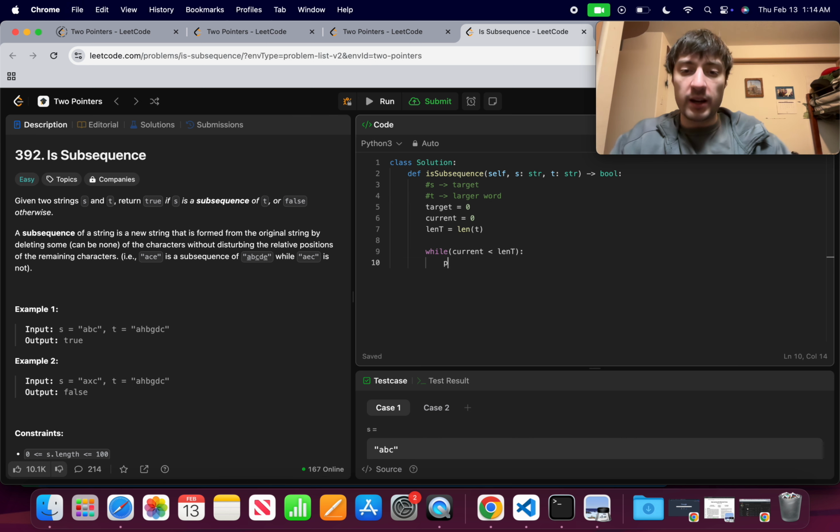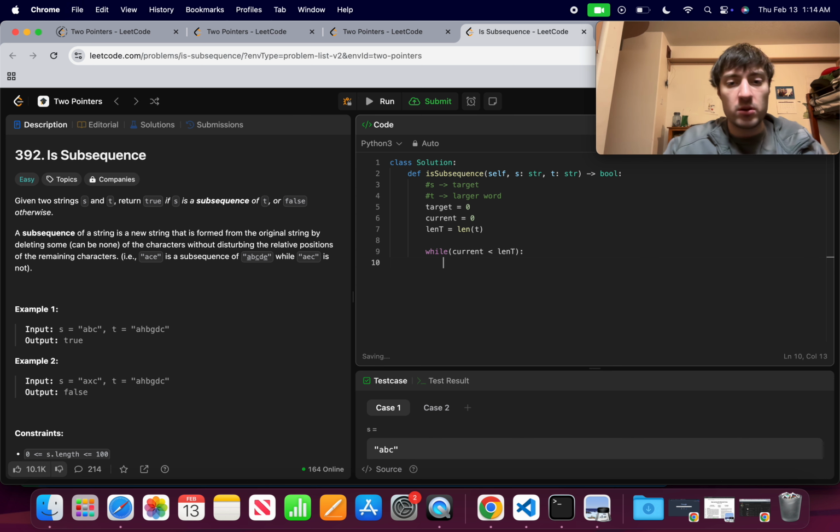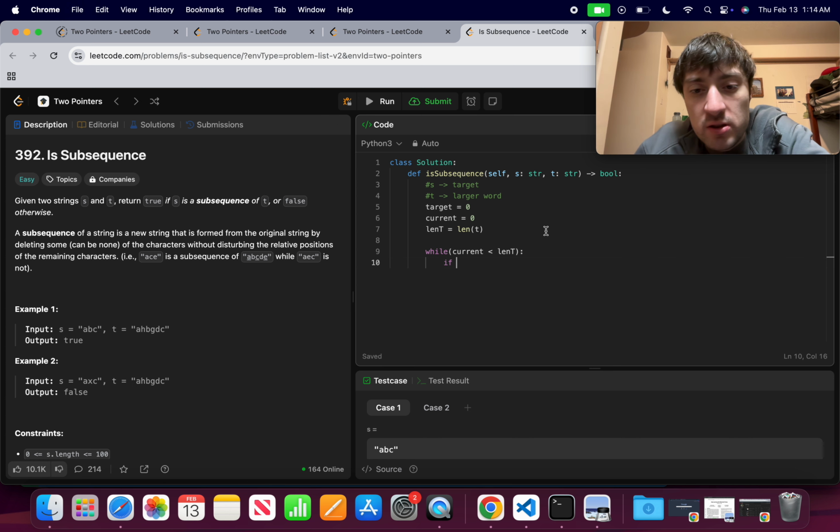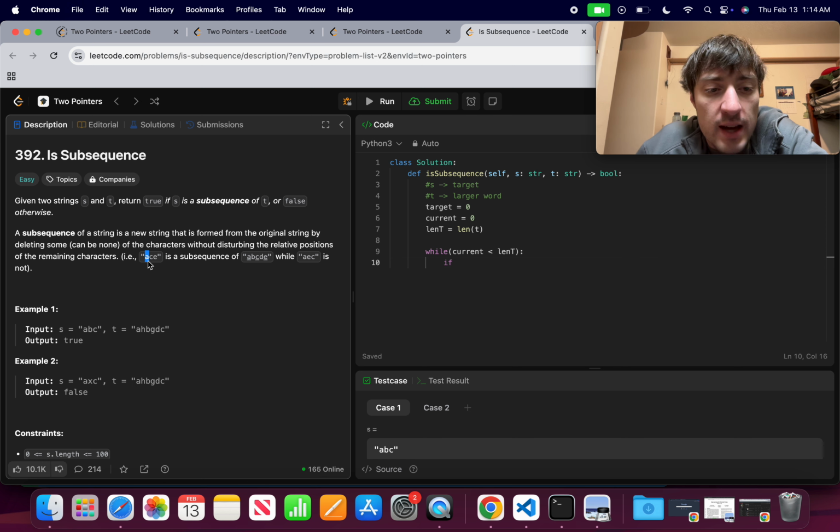So we're going to keep doing that. Now, what do I need to do? I need to check, is the target letter equal to what I'm currently looking at?